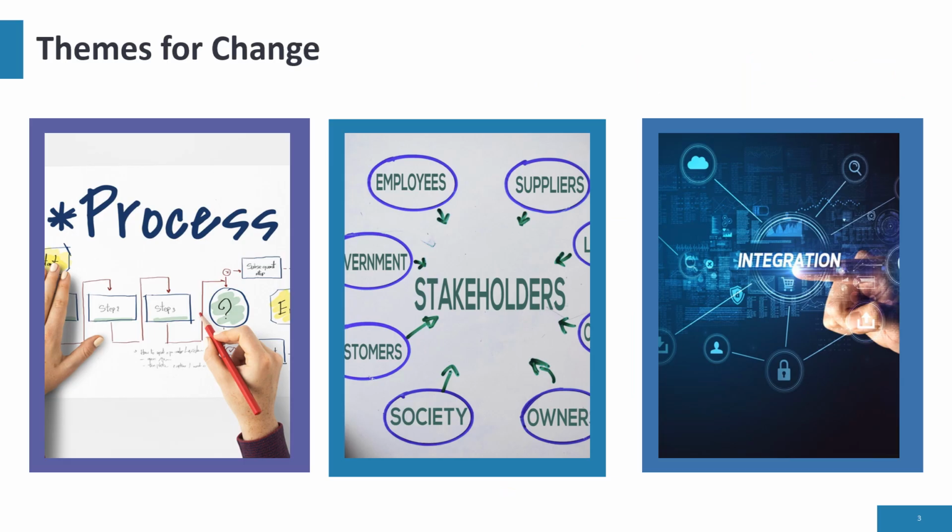So the problem that I see in the procurement process of agencies is the lack of processes and procedures, the technology that's used to conduct procurements, and also how engaged individuals are with the procurement process in general. So those are the three themes that I'll be using throughout my presentation today.